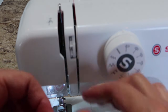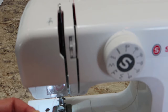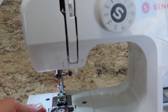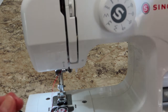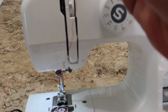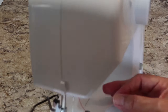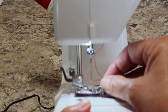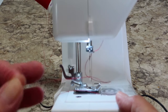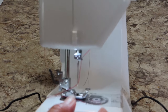So if your thread is frayed on the end, and this one may be by now, just snip a little off. And now let's see if we can manage to get it right through that needle. There we go. Okay. And then grab your thread. Just pull it right on through. Make sure it doesn't get wrapped around your needle with that loop. Okay. Now the machine is threaded.